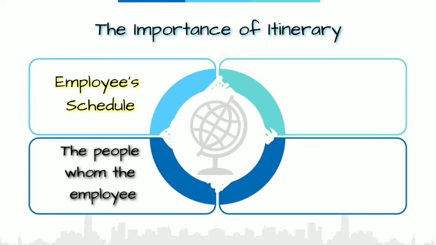The next is the people whom the employee is meeting with. They will be aware of other commitments and priorities and therefore plan their meetings to fit around the employee's busy schedule. The next is the admin assistant. The admin assistant has a copy so that the employee can be contacted at any time. If you don't know the number or company address, you must go to the admin assistant to help you.